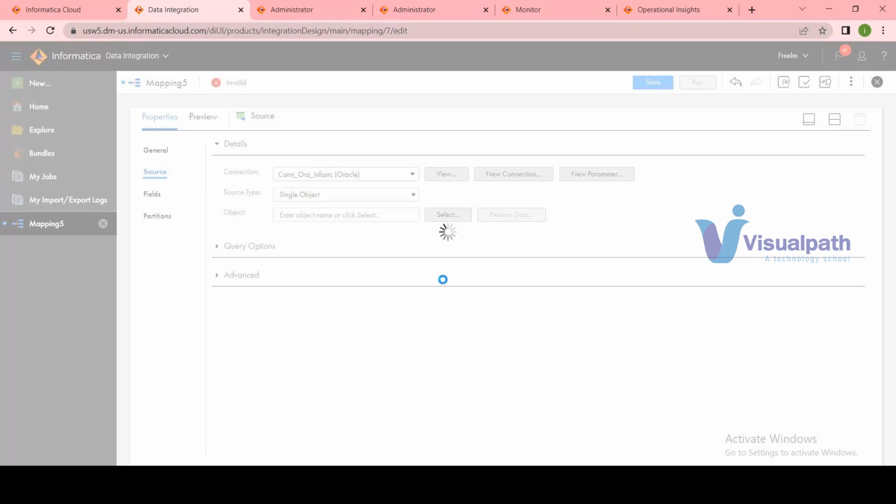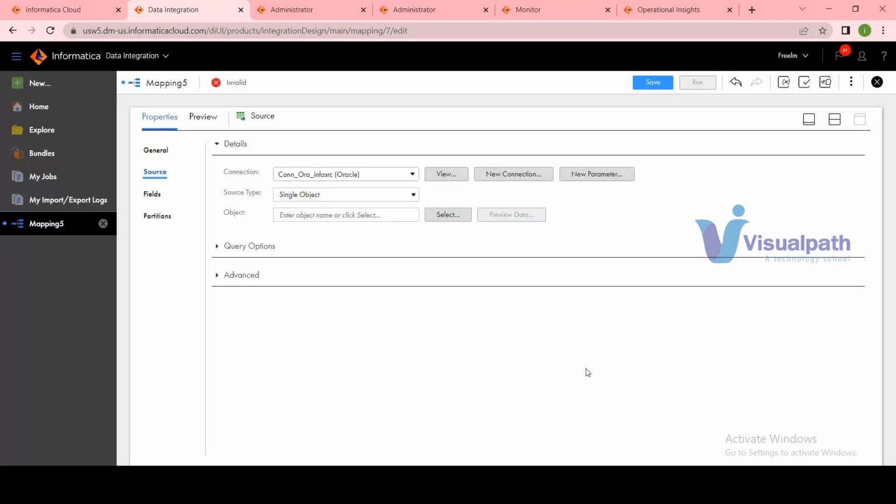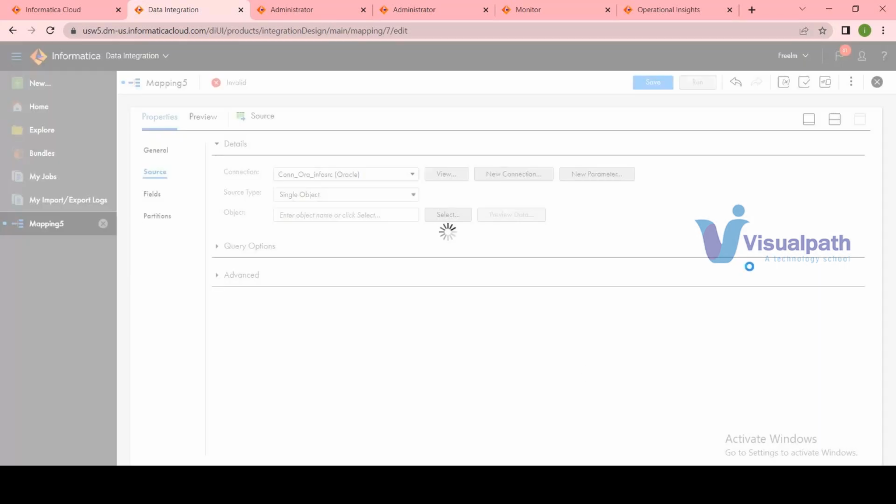The moment I get it, I can search for the table customers and click on OK. The moment you select your customer table, if you want to preview the data, you can, because it is talking to my Oracle instance and giving me the data.